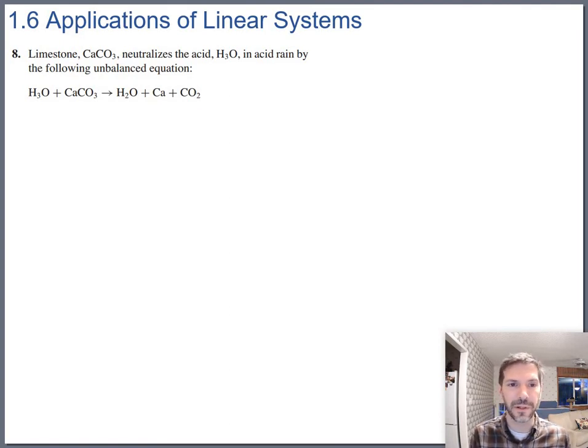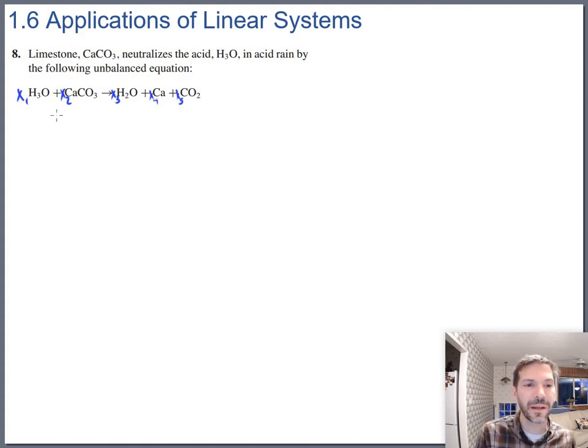And your goal is to find numbers, usually whole numbers, that describe how those will react. So in this particular case, we've got limestone and the acid in acid rain that combine together to make water, and calcium and carbon dioxide. But notice at the moment on the left-hand side, there are 3 hydrogen atoms, and on the right-hand side, there are only 2. So again, these aren't combined in the right proportions right now. It's not a 1 to 1 to 1 mix. So what we need is some multiple of that and some multiple of that, and some multiple of each of those. So we need the amounts that go in each of those spots.